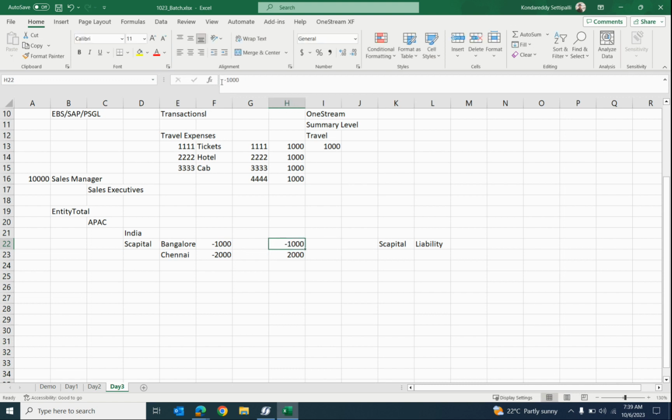If you load a negative 1000, and you would have already assigned the account type as liability, it will assume minus of a minus. The nature of the account will automatically assume a negative, and then you are adding one more negative there, so minus of a minus will be positively aggregated instead of aggregating negatively.